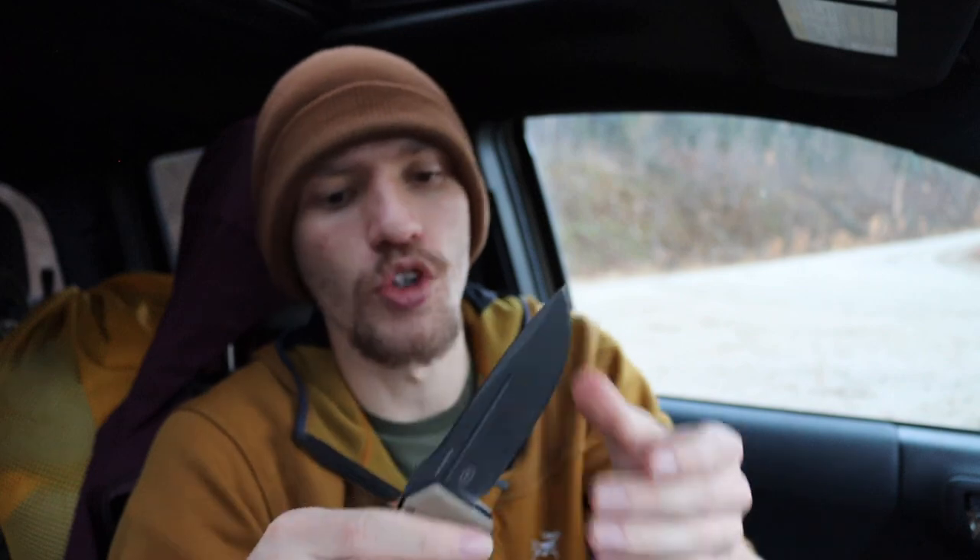That hard-firing blade is really reassuring when you just want to pull it out and cut something open — you can just fire the blade out. You don't have to use thumb studs or opening holes; the blade just fires right out. That's one of the more convenient things about automatic knives. As scary as they may look, when you're using gloves or mittens you just grab that auto and the blade fires. Really convenient that you don't have to fuss around or try to flick the blade out.